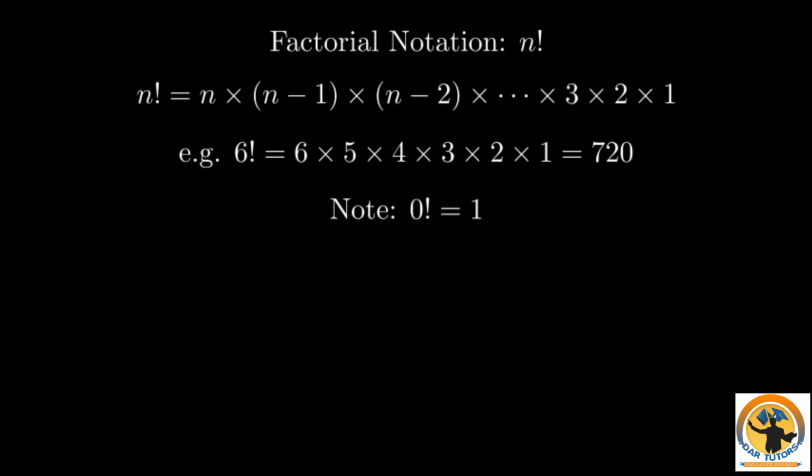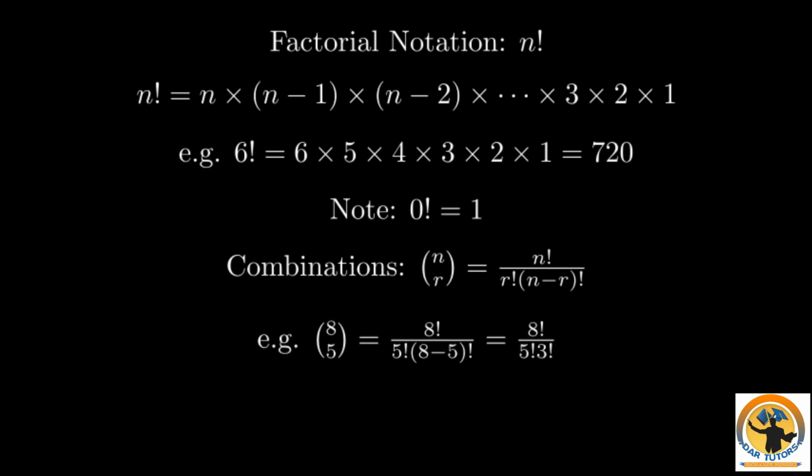Next we have combinations. The notation n choose r, written as n over r in parentheses, represents the number of ways to choose r items from a set of n items. The formula for n choose r is n factorial divided by the product of r factorial and n minus r factorial. Let's calculate 8 choose 5. Using the formula, we have 8 factorial divided by 5 factorial times 3 factorial. A clever way to simplify this is to write out the larger factorial in the numerator until it matches the larger factorial in the denominator and then cancel them out.